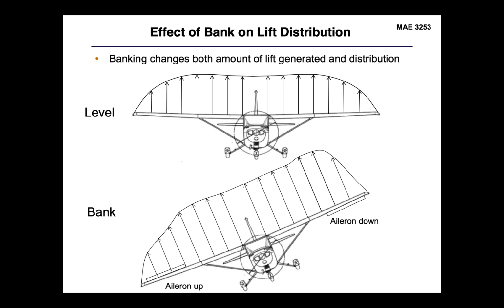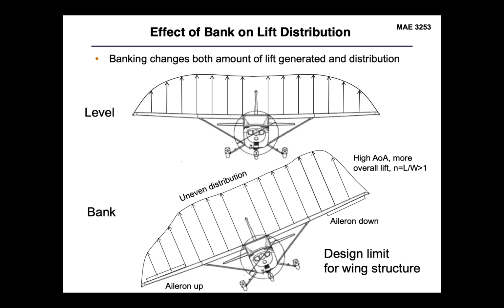First off, we know the overall lift distribution for a sustained banking maneuver has to be overall larger. So the area under this curve in the bank is going to be much larger than the area under the curve in level and steady flight. So we're generating more load acting on the overall wing. Also, we have an uneven distribution. So the loads now along the wing not only are greater, but they're also uneven. We have a higher angle of attack to do this. We're generating more overall lift, and our load factor now is going to be greater than 1 in order to execute this.